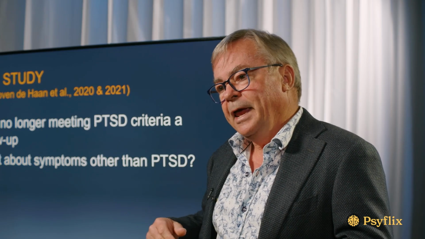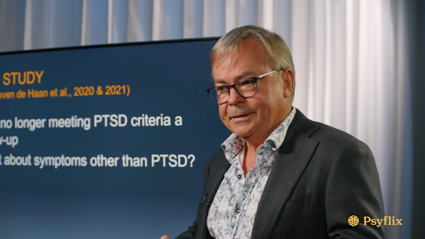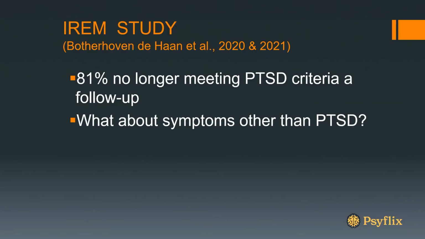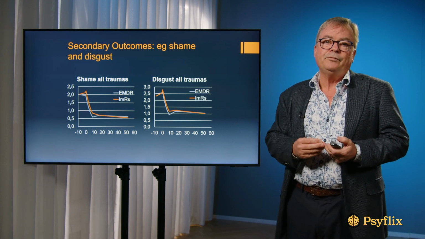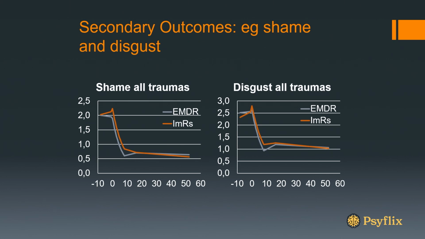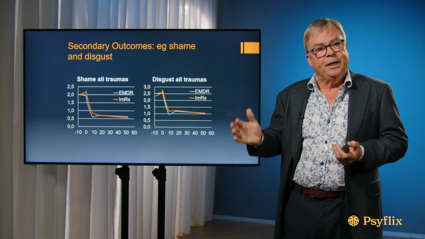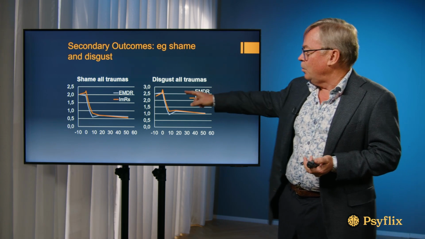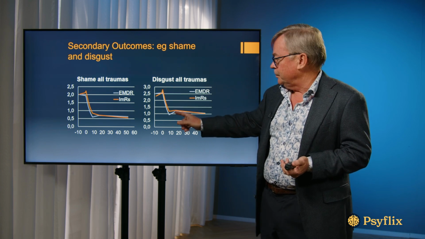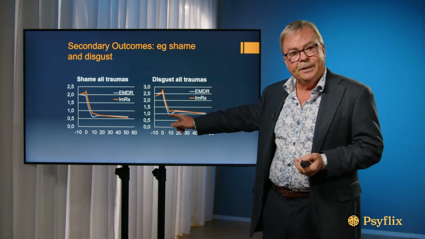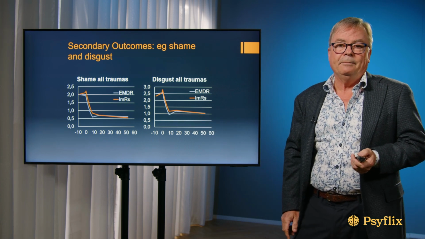So you're probably thinking, well, if it's complex PTSD, what about the other symptom picture that's typical for this population group? So we looked at a range of measures that you would be interested in, such as shame, disgust, hostility, interpersonal sensitivity, concept of self. There wasn't, in fact, a different picture for any of those symptoms. It's all the same. No change during the waitlist period, massive changes during the treatment period, and that this improvement is sustained during the follow-up assessments.